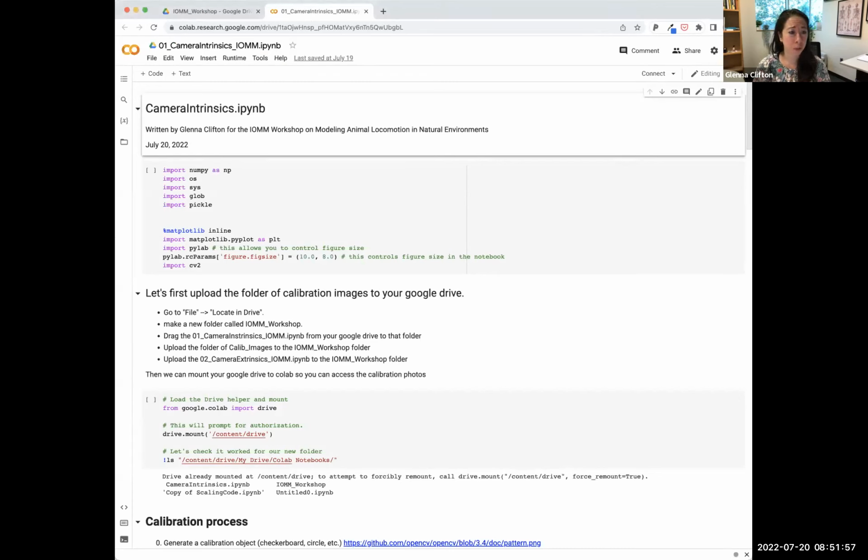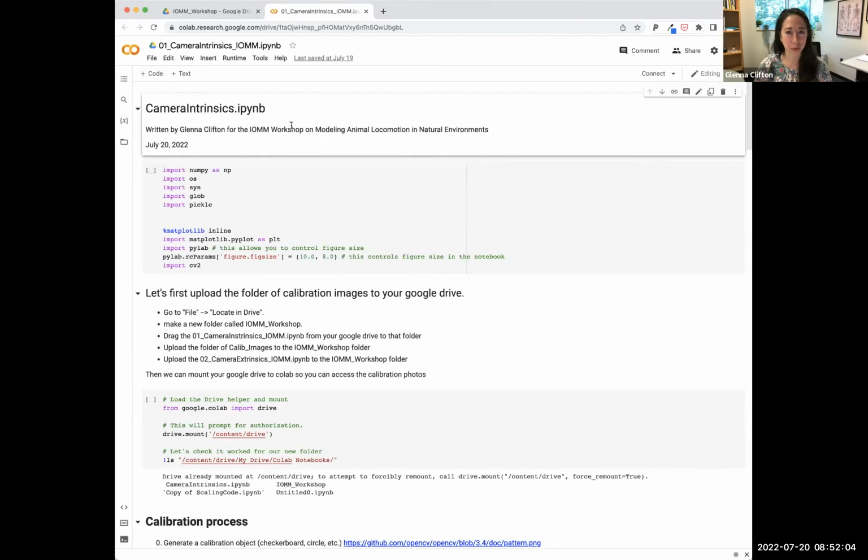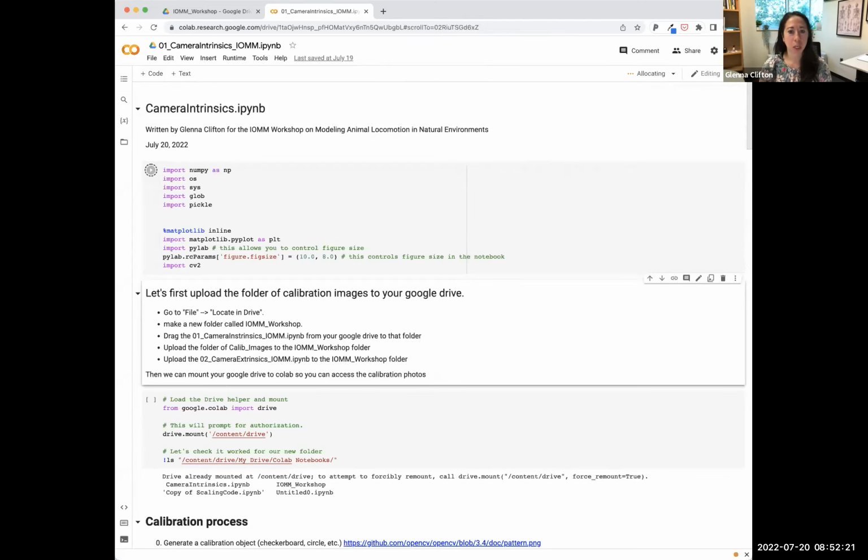So now I'm going to walk through this quite rapidly, but it is pretty well commented, so it should be doable for you to walk through it on your own. This is a Python notebook that has cells of code that you run one by one, in case you don't have any Python experience. And the way to run a code cell is by hitting Shift and Enter on your keyboard. So you can see I can hit Shift and Enter, and it will, in this case, import lots of things that I need in order to run this. And a checkbox over here says that it successfully ran.